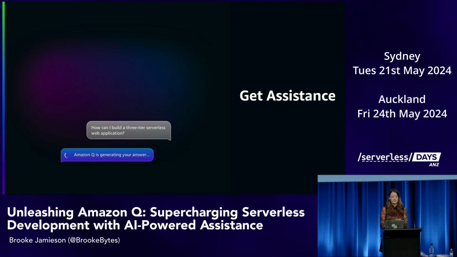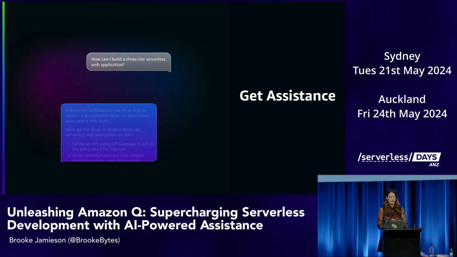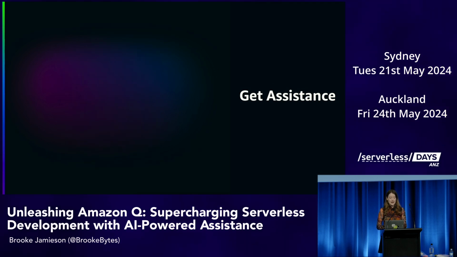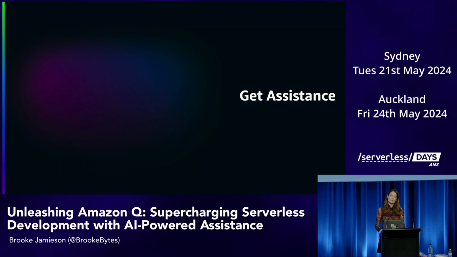Now, will this work? So we've done it in the console, and now we can look at Amazon Q Developer across all of these. So you can ask it how to build a 3-tier web application and get that assistance to explore new AWS capabilities, review your resources, analyze your bill. That's a new one. That got buried in one of the announcements because there were so many other announcements.